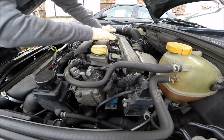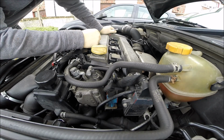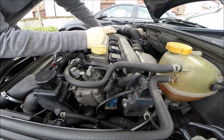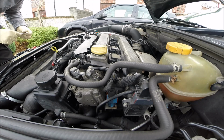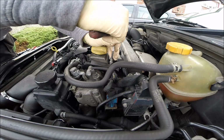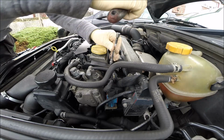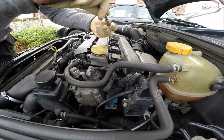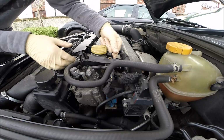Okay, so I have the full original Mitsubishi coils, a full set. The spark plugs are new as well, so that's another point done. And still the misfire is coming. I am set for the low idle.